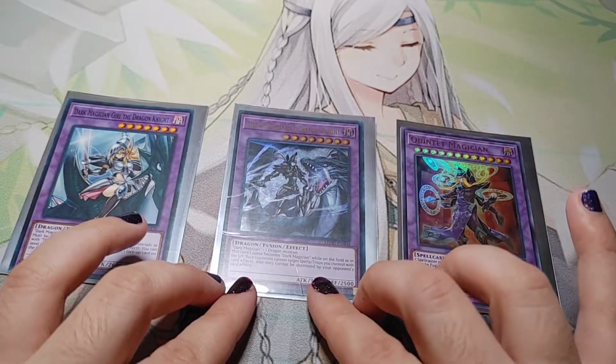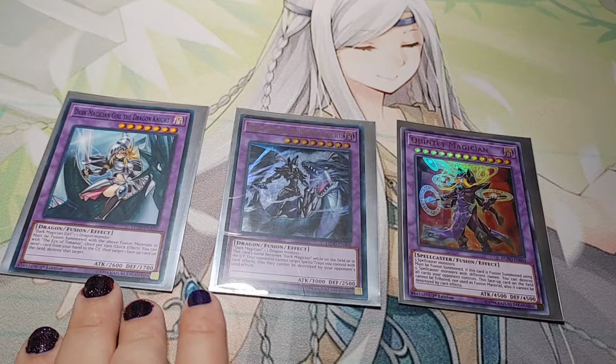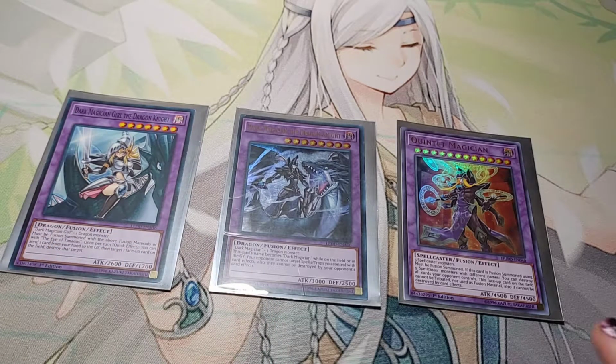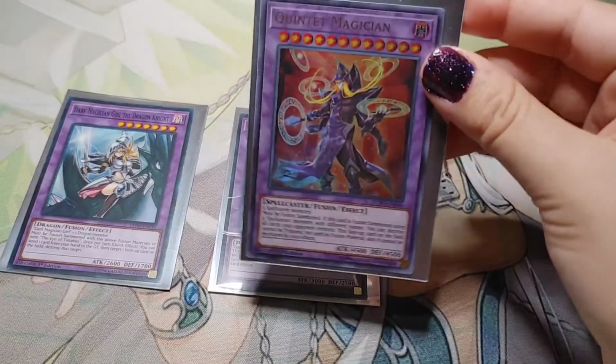It says this card's name becomes Dark Magician while on the field or in the graveyard. Your opponent cannot target spells and traps you control with card effects. Also, they cannot be destroyed by opponent card effects. She says, once per turn, quick effect, you can send one card from your hand to the graveyard, then target one face-up card on the field, destroy that target. Pretty good.